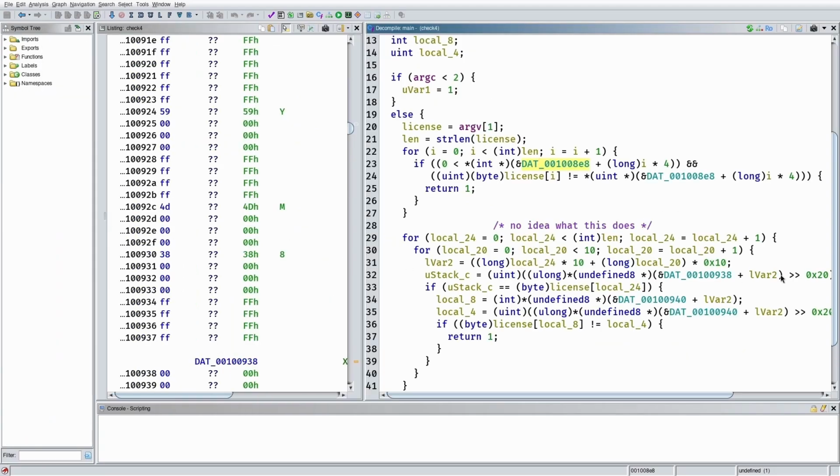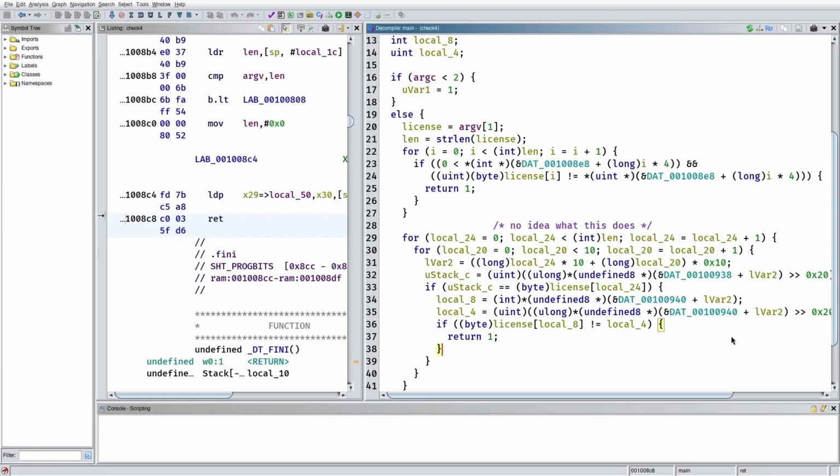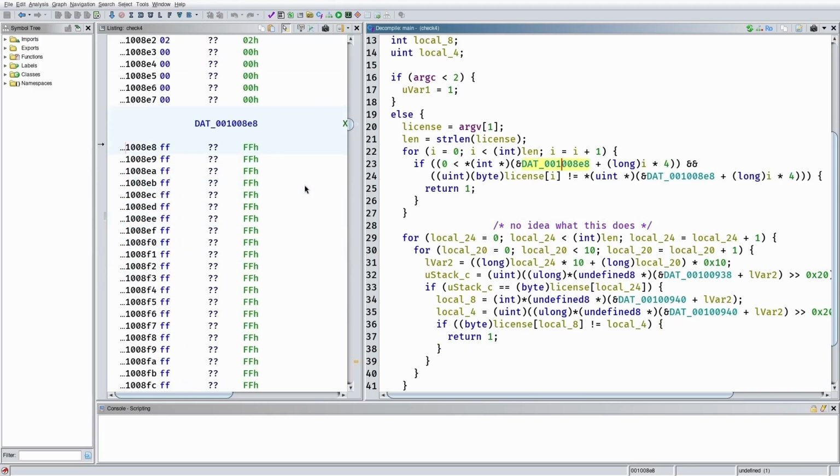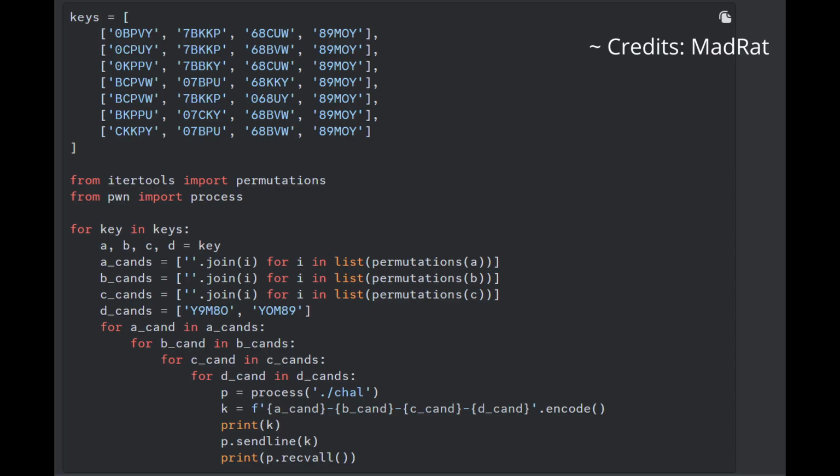At this point, the third binary did not make any sense, so I ignored it and proceeded to the fourth one. The fourth and final one had 2 parts. The first one was relatively easy to understand, it was just leaking information about the key, and the second one again did not make any sense. From this information, we come to know that the 15th, 17th, and 18th characters must be Y, M, and 8 respectively. I update my teammate about the findings and he optimizes the script to narrow down the possible keys significantly. However, unfortunately, brute force was still not possible and reversing was too difficult, so we gave up and could not solve it.